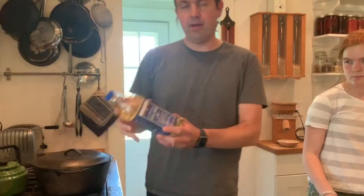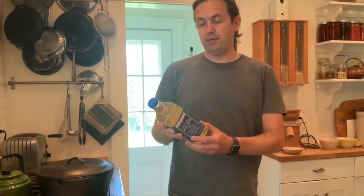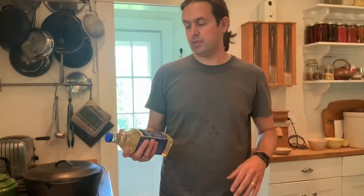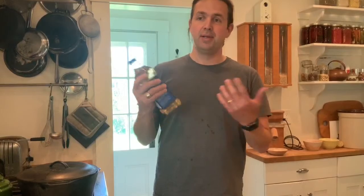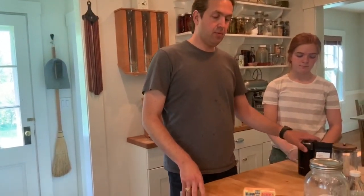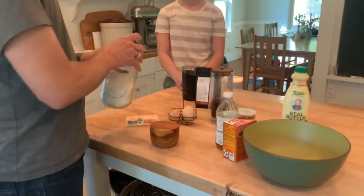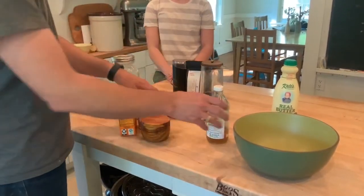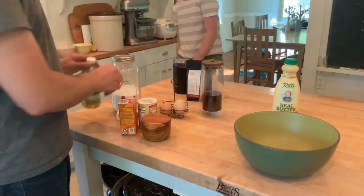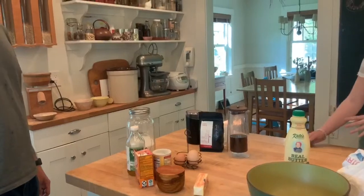And we're just going to use the safflower oil, any oil that can handle a higher temperature. We're going to do 350 degrees, which isn't super hot, but you just don't want an oil that smokes at a low temperature. But it doesn't necessarily have to be safflower. You might use another type of oil, would probably work just fine for this recipe. Something pretty neutral in flavor. And we're going to need eggs, flour, sugar, buttermilk, baking soda, baking powder. We're going to use vanilla extract, cider vinegar, and butter. So a lot of baking pantry staples to make the donuts.